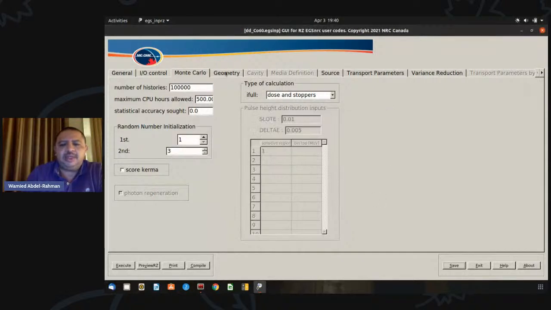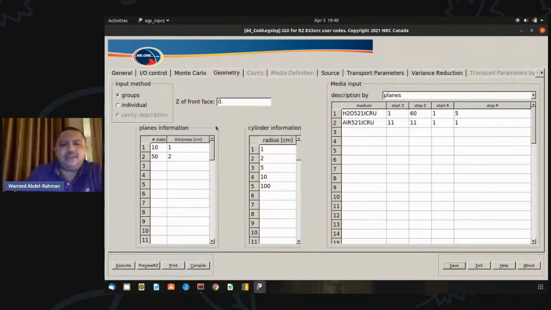Yes, override geometry. So the geometry, this is an RZ geometry. I want to have this is cobalt. So I'm going to use the groups method, and I'm going to put let's say 10 slabs of 0.1.